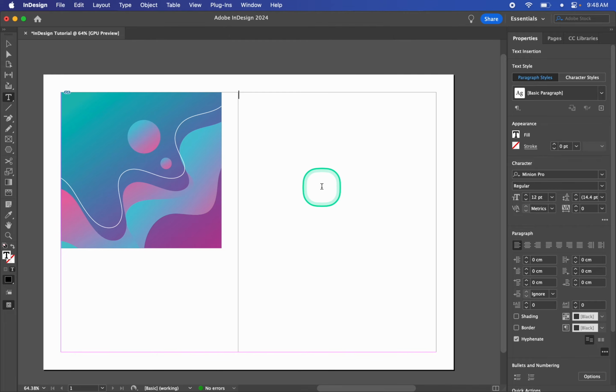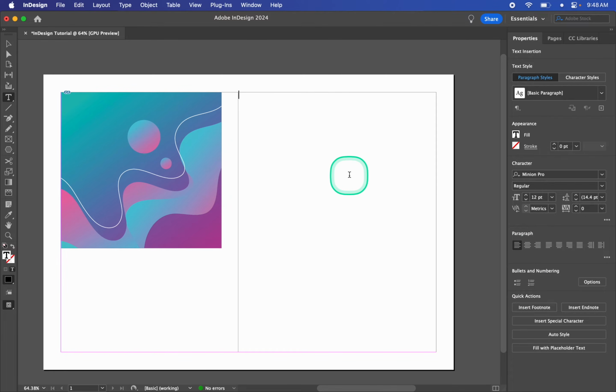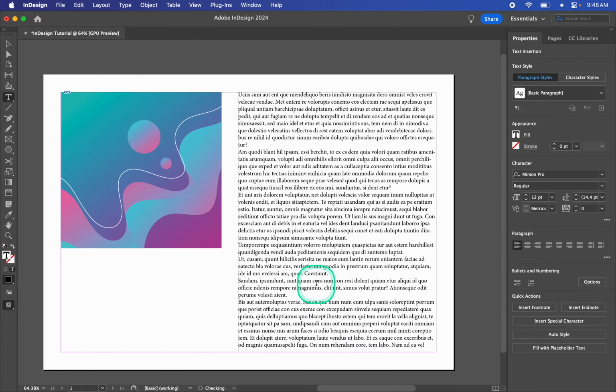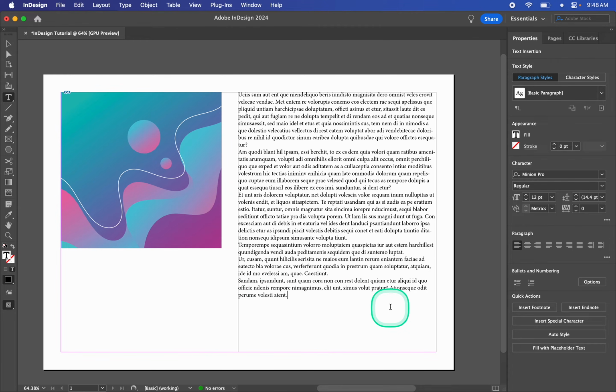And so now we have a text box, and our properties panel has changed, though yours might look something like this. There we go. Now what I'm going to do is fill this with some lorem ipsum, and InDesign very kindly does that for us. So we can right click on this and find Fill with Placeholder Text. Now, I'm going to erase this last paragraph just for formatting purposes so we can see what we're doing. And I'm just going to hit return here to make this one like a title.